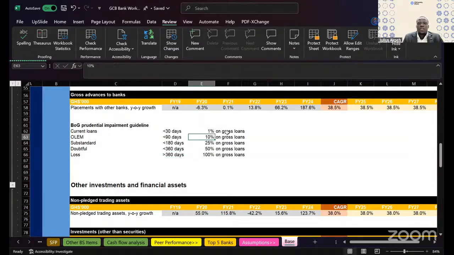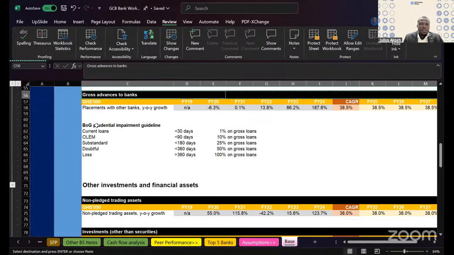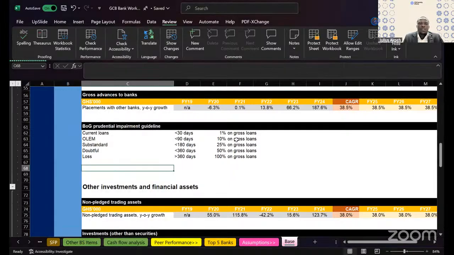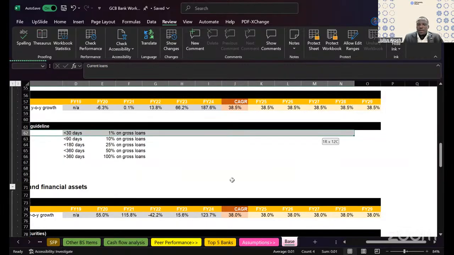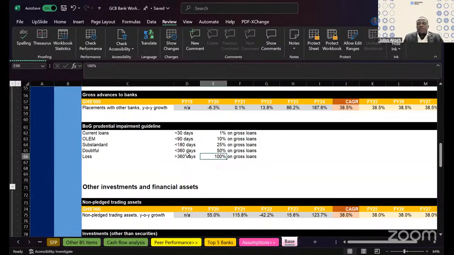So these ones will not be changing. We have a constant grouping. We just assume that going forward, this is how the impairments are going to be charged, throughout the period. We will not be doing anything more than just that. In the actual impairment calculation, we will do the detail work. But for the purpose of what we have here, this is how the impairment guideline is going to be. We'll look at the historical distribution of the loans, and based on that, we use that to forecast the impairment going forward.